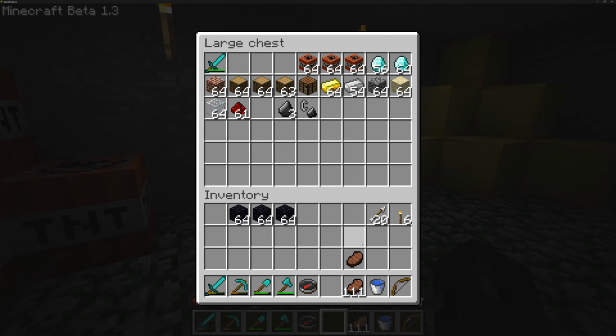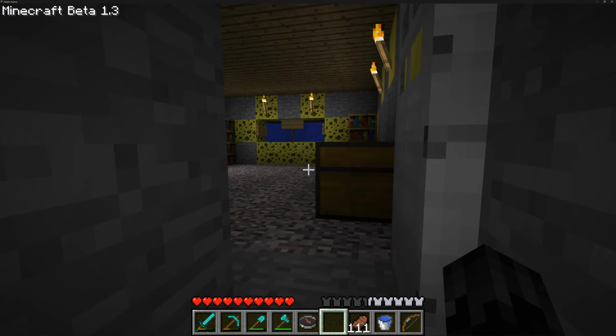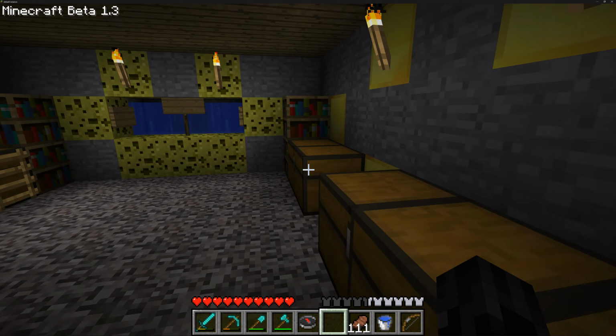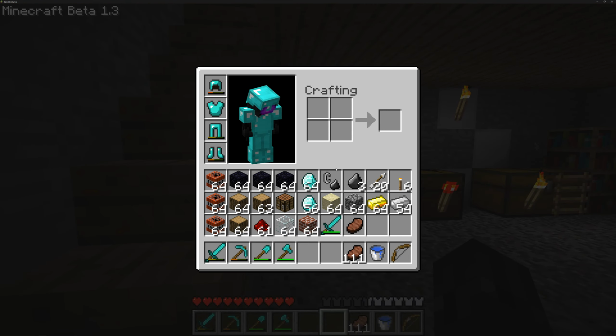I'm not actually sure if that's an infinite pork chop or just a normal one. But we're going to go ahead and grab the stuff we need to do our little Farlands expedition. Don't know why I have all this TNT, but you can never have enough TNT. There we go. And we will put the compass up because I don't think the compasses were in the version we're going to.